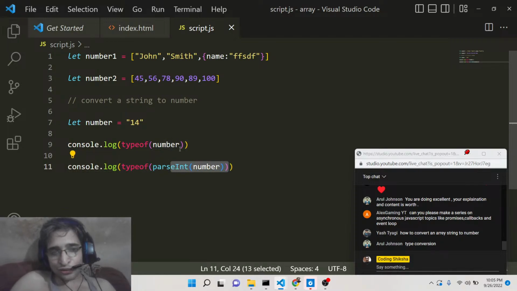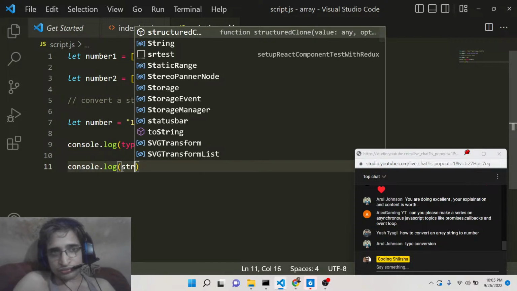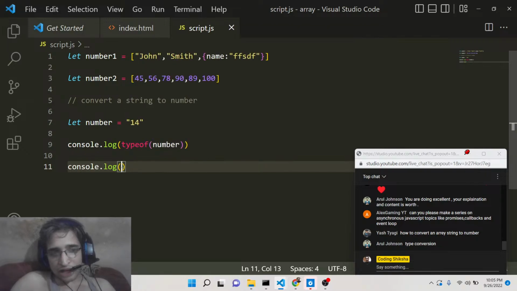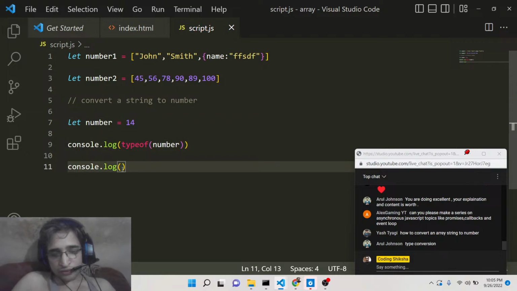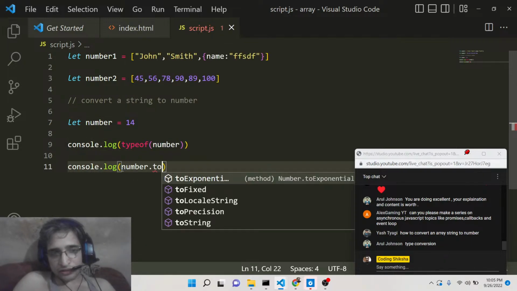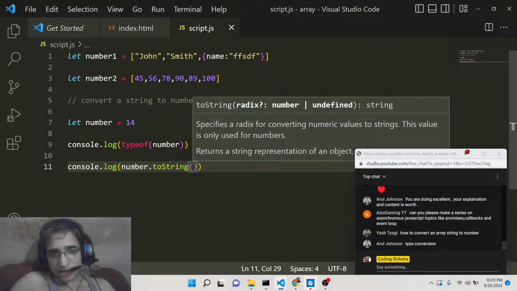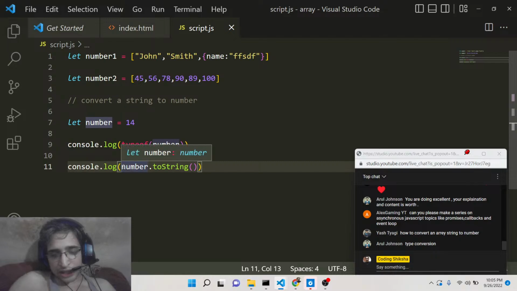Now if you want to do the reverse process, converting a number to a string, we have a different method for this. If you have a number, let's suppose 14, and you want to convert this to a string, we have the method toString. It converts a number to a string.